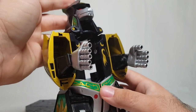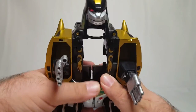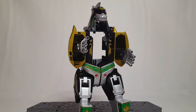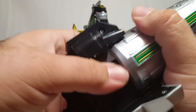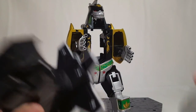Take away his surprised crest. He looks like he was really surprised there. Tilting forward. I'm going to try to get him back in dragon mode here. Remove. Wow, that tail is in there, guys. Oh, jeez. That is a really tough Zord port.